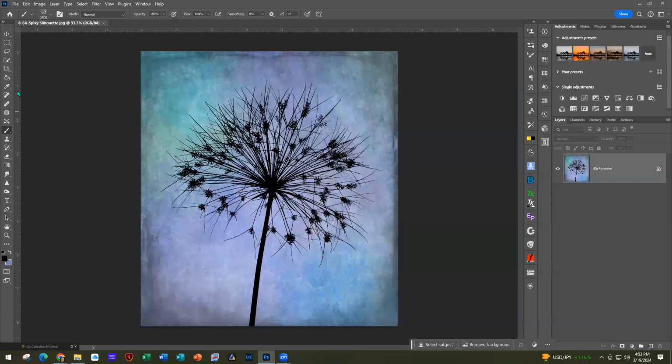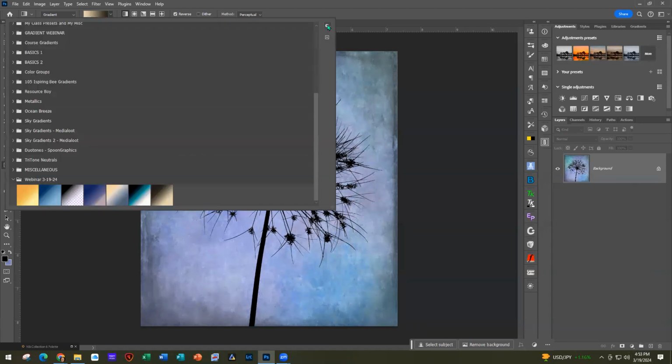So when you are on one of the gradient tools, it doesn't matter which, just click in the gradient and then go to that gear wheel and you're going to import gradients, just like you would a set of brushes or patterns or anything else. They're all kind of the same way. And then you'll just import this set. It's a .grd file for gradient when you bring them in. And again, you can save your own, create your own when you're in there.